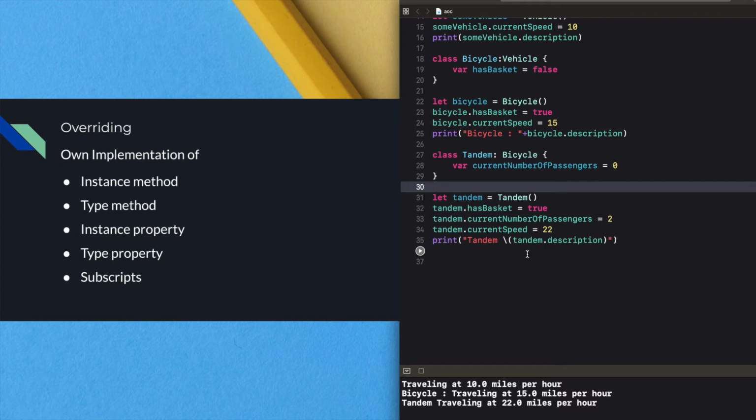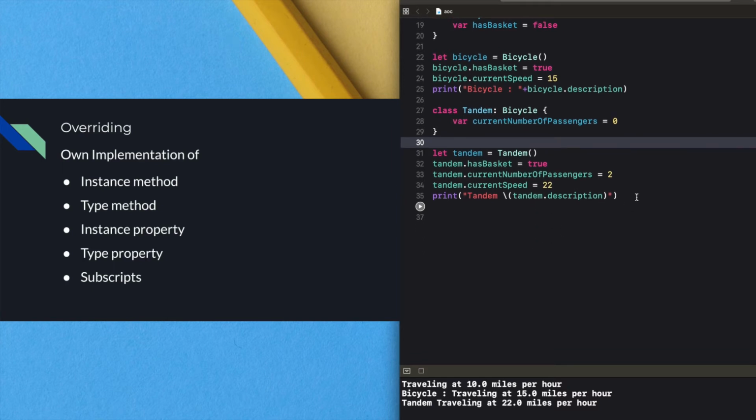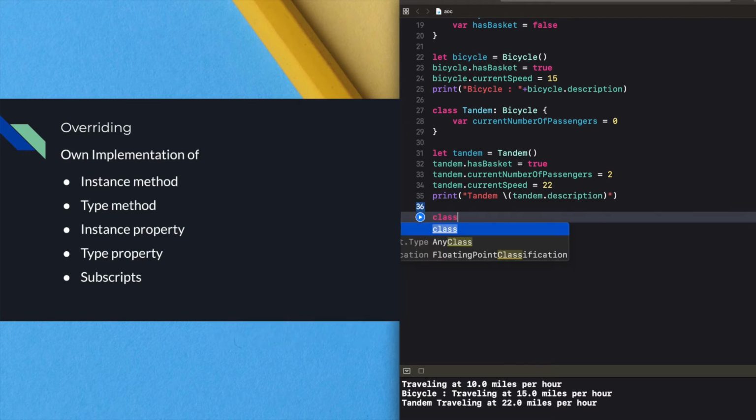In this example, let us create another class, Train, which extends Vehicle.